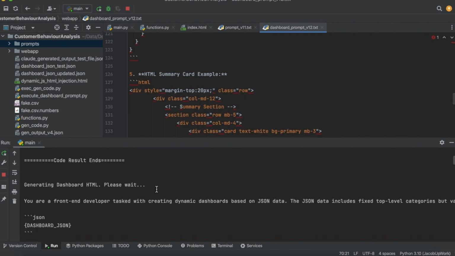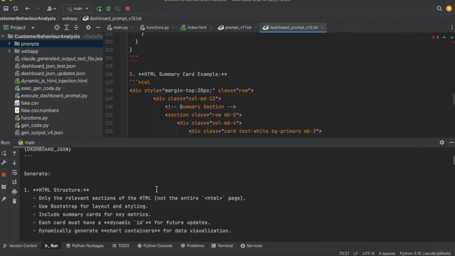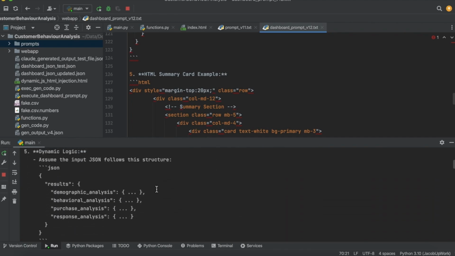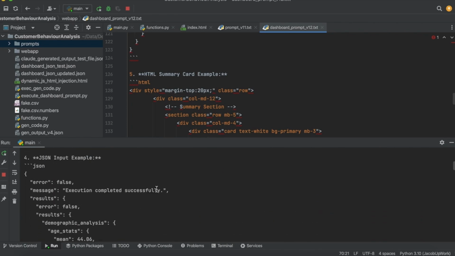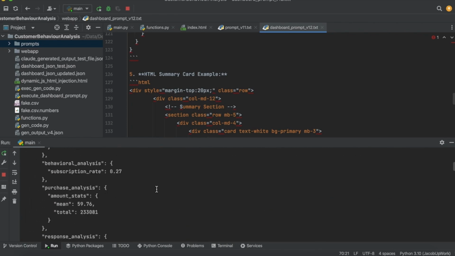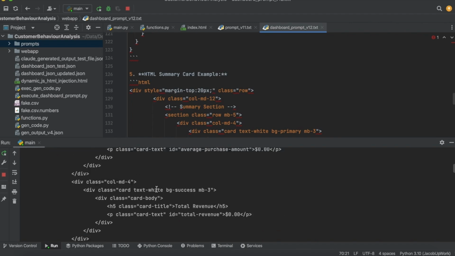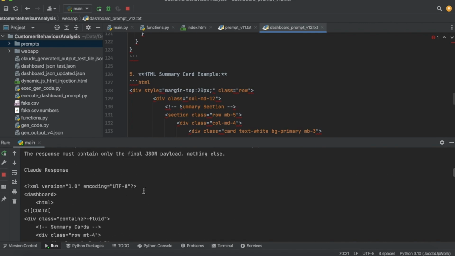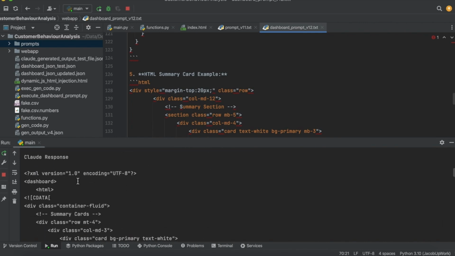So this is a big XML. Let me show how it's generating. This is the prompt, and here is the generated XML.